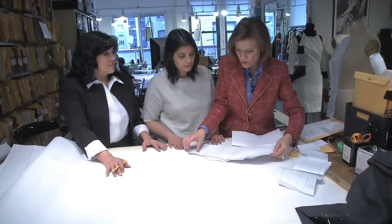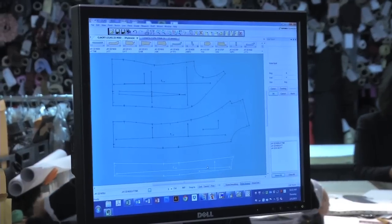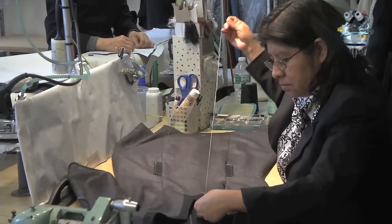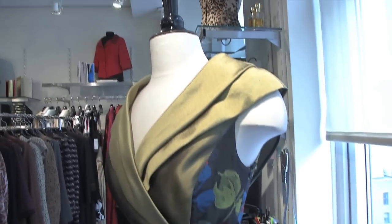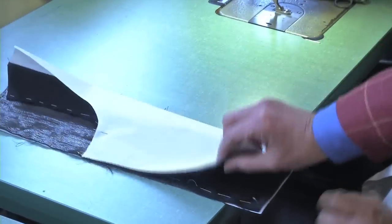Inside her New York City studio, Lamb shows us the inner workings of her company, which creates custom suits and dresses for women. It's actually an XY geometry that moves pieces out and up in certain directions so that curves can be smooth. Lamb's eye for design, stitched with her background as a math major and a project and systems engineer, is what makes this all possible. She explains that physics is the basic science of understanding how objects and the properties of fabrics move through space — they use physics to understand how a fabric will behave.